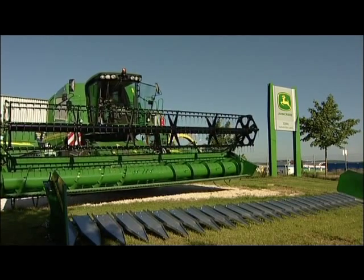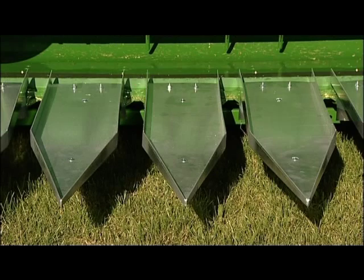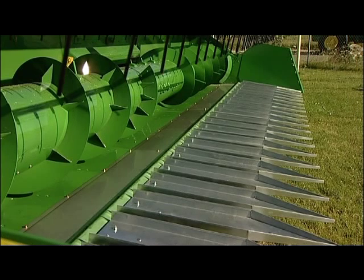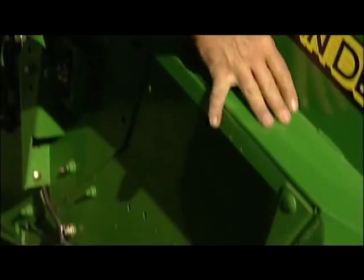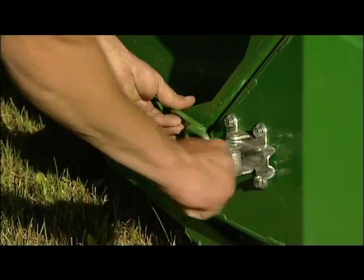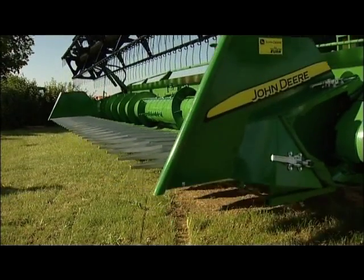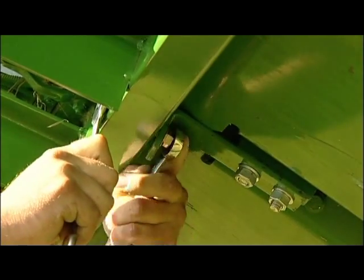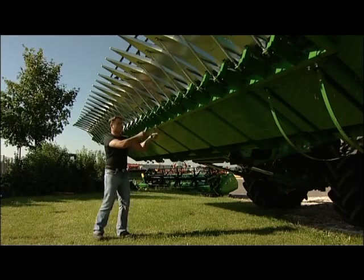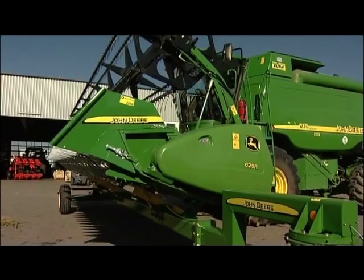For the harvest of sunflowers, Zurn provides a straightforward header for all John Deere, New Holland and Class cutting platform models. The whole header consists of one piece. The sunflower pans are attached to a basic frame which is bolted onto the side parts. The installation is simple because the sunflower header uses the same attachment brackets as the rape header and also uses the same quick locks. A support underneath the header provides for high stability. The cutting platform can be transported on the trailer with the sunflower header attached.